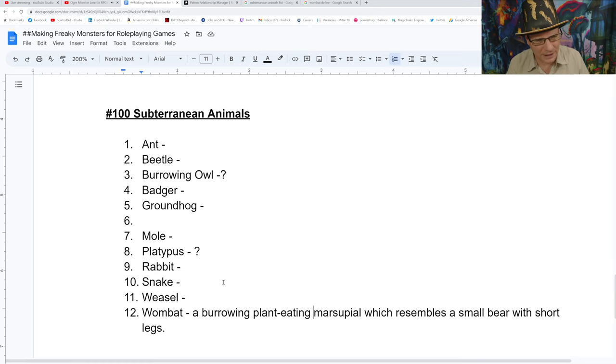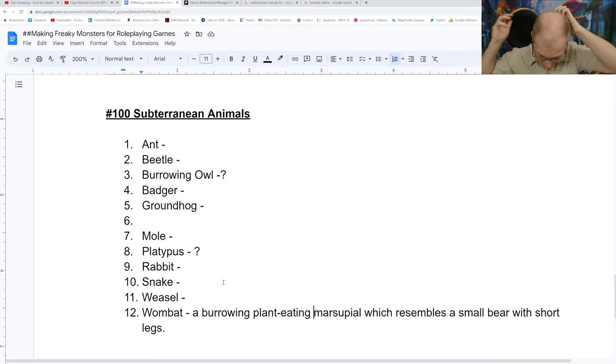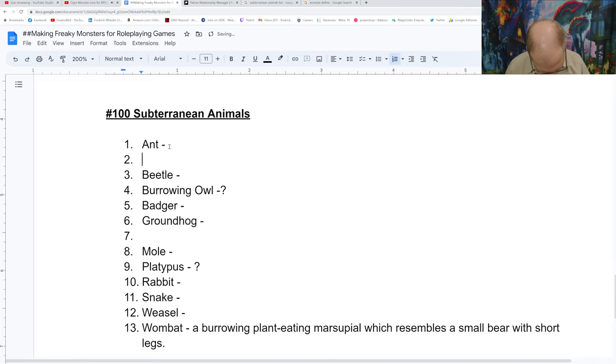If I put the bat on subterranean animals, then I just feel like it'd be cheap on my part to also add it to the flying animal list. And maybe that's my issue there. I don't know. I'm going to put bat here. I'm putting a question mark beside it. I will think about it.